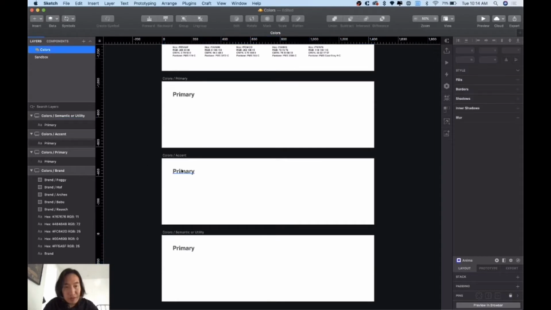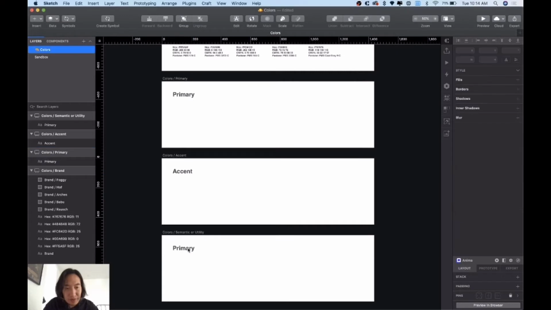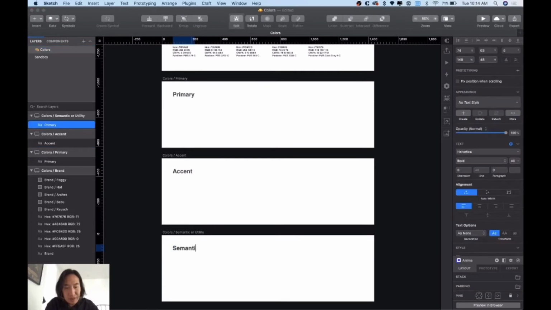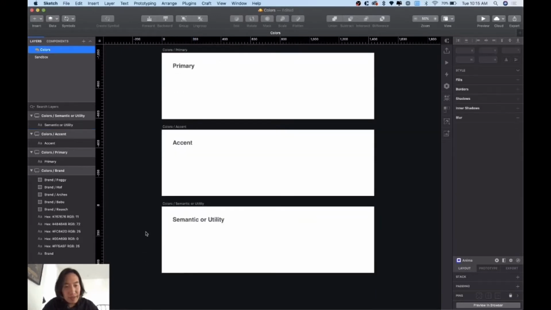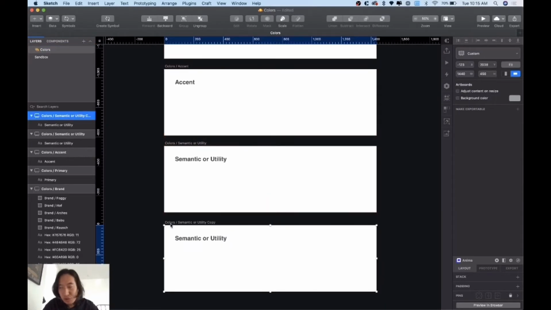You can name it whatever you prefer, accent and semantic or utility color. And the end is gonna be the neutral color.